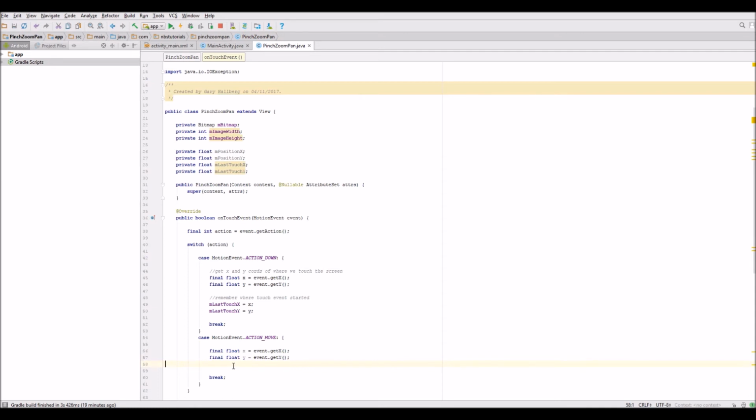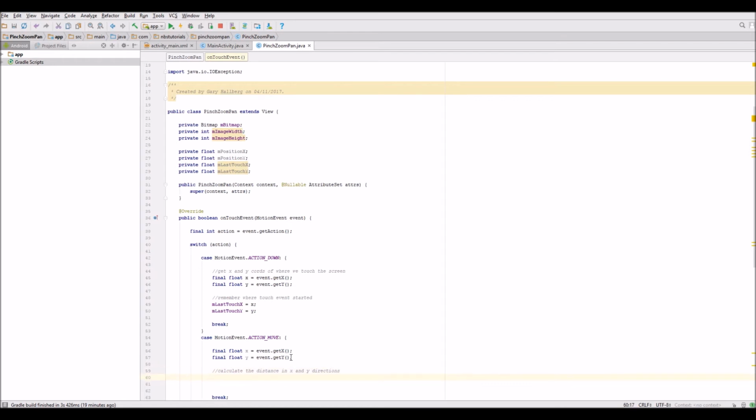Okay, so once we've got those in, we need to calculate the distance actually moved. So again, I'll just put a note into here. Calculate the distance in the x and y directions. So I need to just define a couple of floating point variables for the distance in the x and the distance in the y.